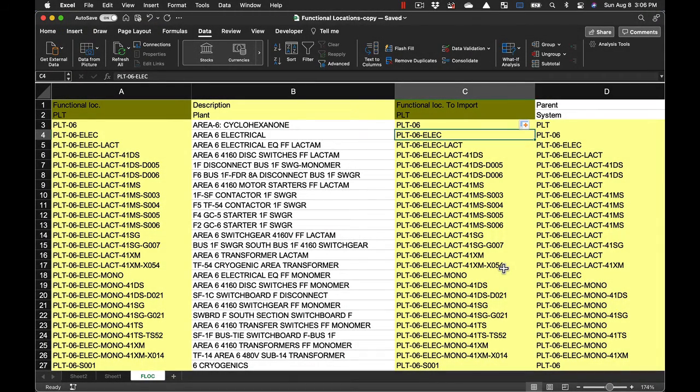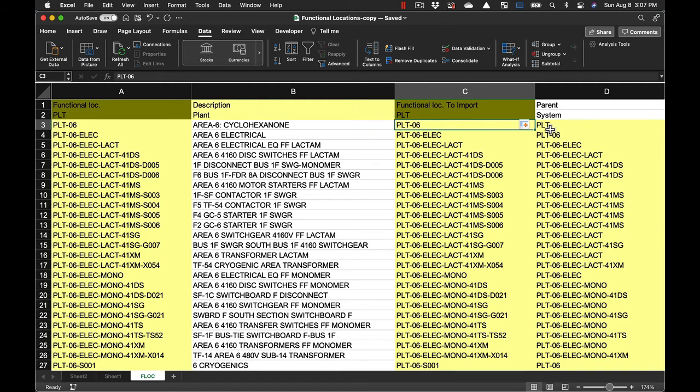The first step for applying data for import to Availability Workbench is to get the functional hierarchy set up properly. The first thing we want to do is make sure that we have it sorted in the correct sort order, so that all of the parents are in the hierarchy before the children of that parent. And that's what we've done here in column C. So you've probably seen a spreadsheet before that's maybe got the functional location and the description. All we did here was copy it over and make sure it was in the right order.